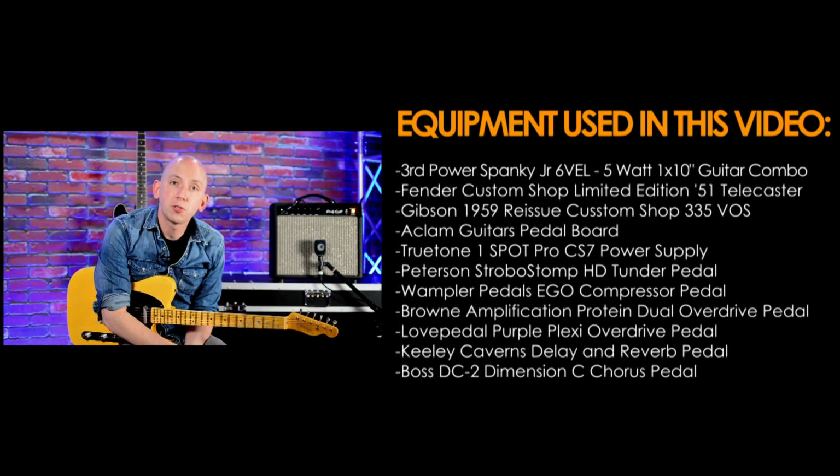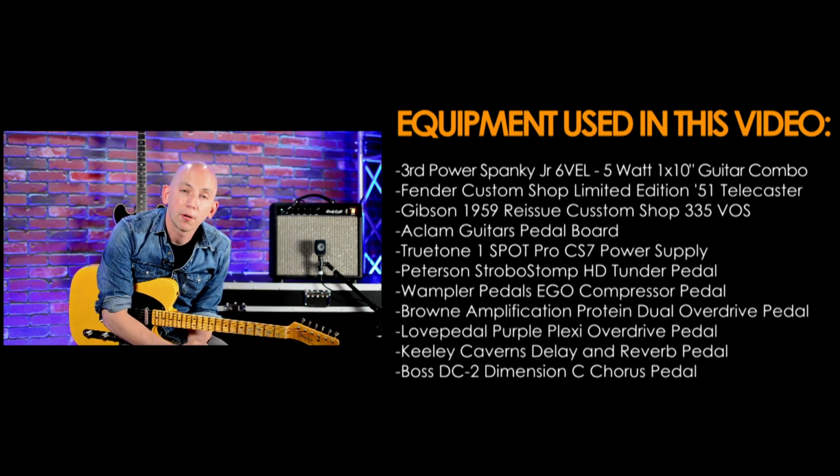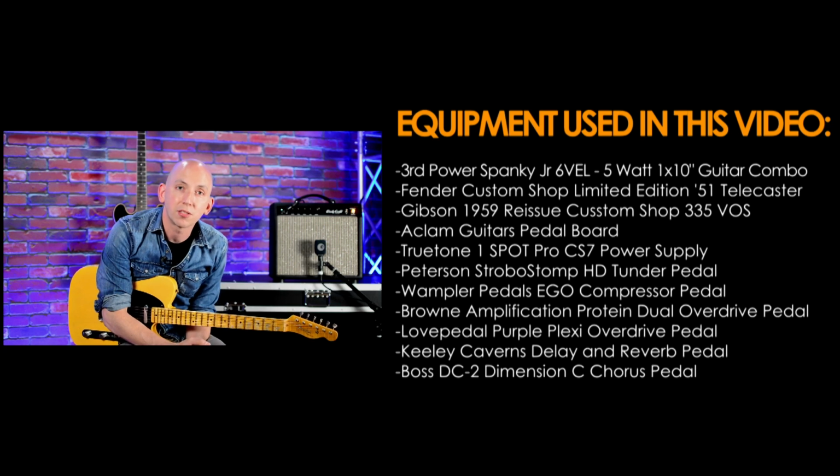All right, well, that should just about cover it. That is the Third Power Woolly Coats Spanky Jr. 6VEL.